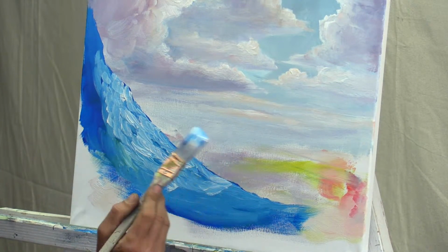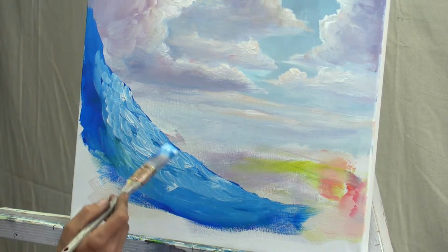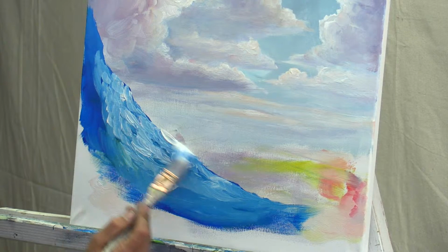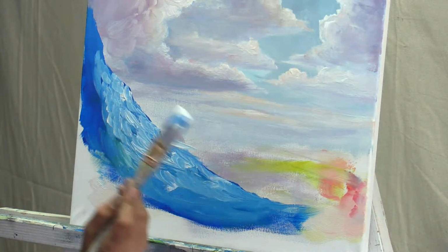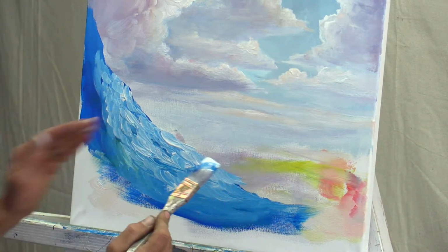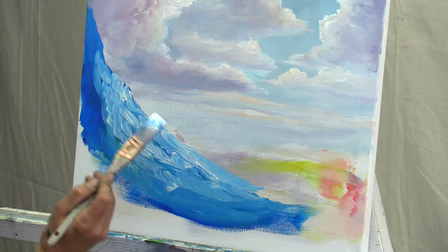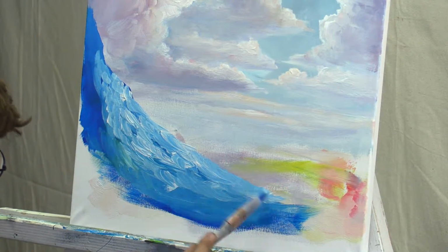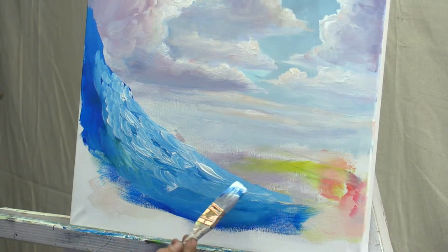So this is kind of a fun technique I'm doing right here, trying to get the bright spot. We want light shining through the edge of this water. That's what I want, and so I want shapes. I'm holding the brush like this, and I'm doing swoops away from the canvas, toward the canvas. Boom, boom, boom. Kind of like a wheel hitting the canvas, and that little smack makes this kind of swoopy diamond shape, which works out well for this underwater look. So this is the light coming through the waves.